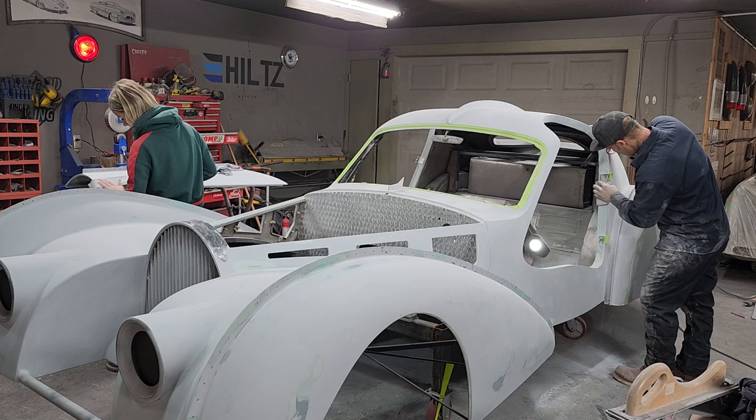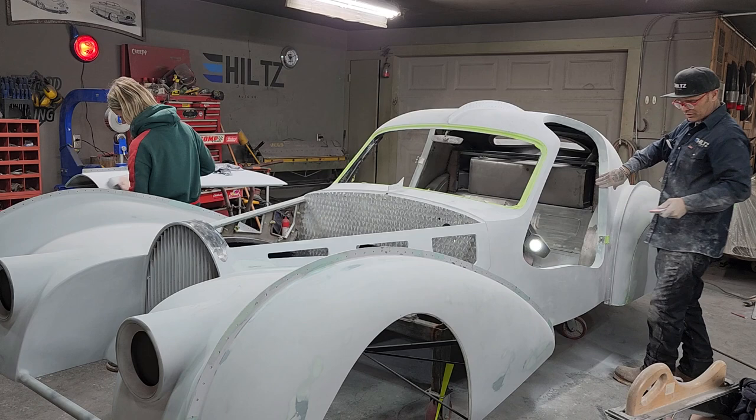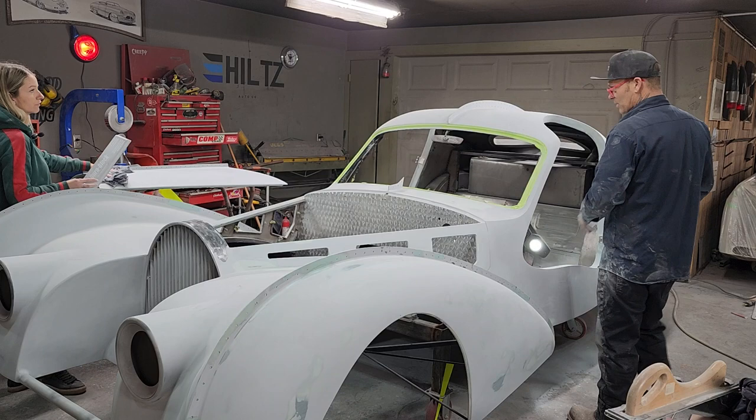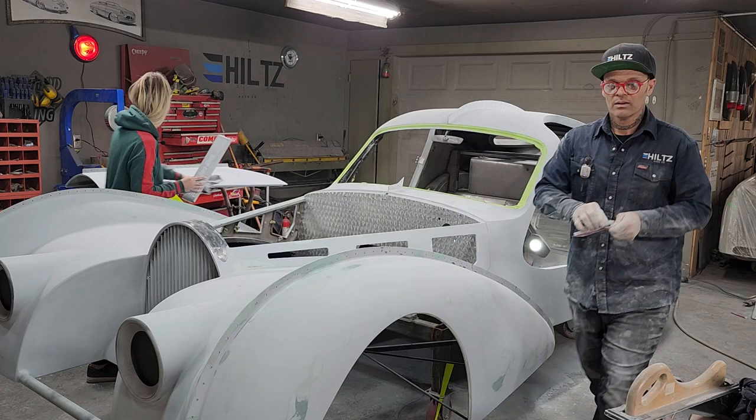And Jolene ordered the straps for the hood. And in all honesty, I would love to have the straps in place, screwed on, before we paint the car. That's what I'd love to have. But I'm not sure if Jolene's allowing me that or not. And we'll talk that over. Over sushi. We'll negotiate.